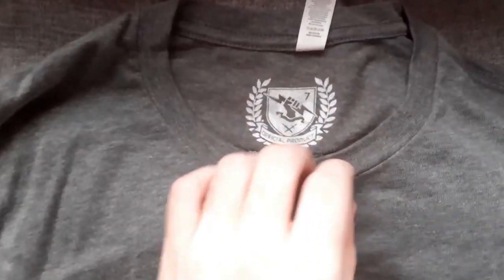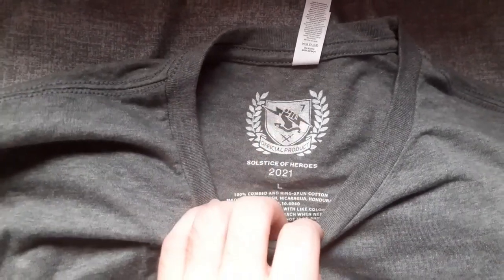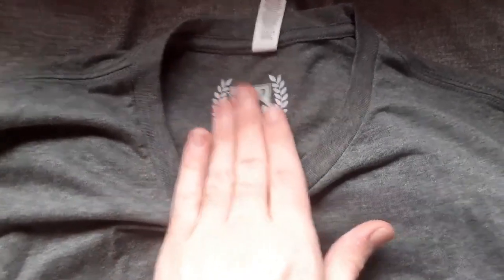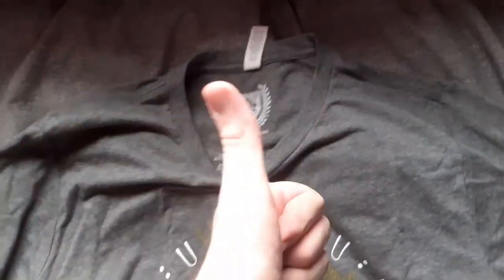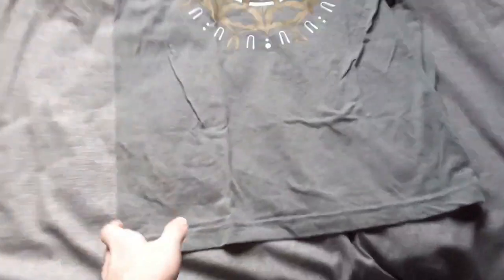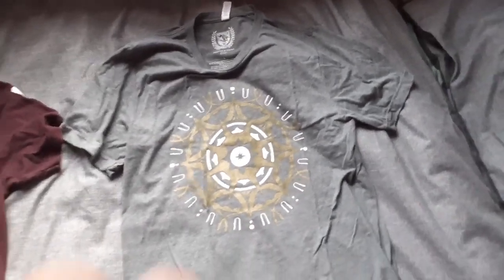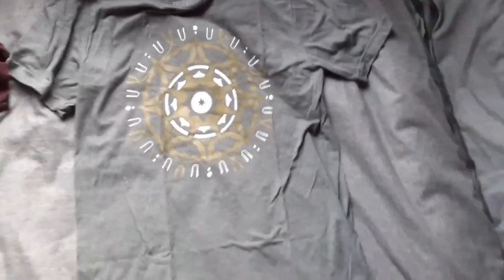As you can see, this is definitely a Bungie shirt because it has the official Bungie logo — even though anybody can copy and paste that logo, you just gotta feel it. When I touch this one I know yeah, this is a Bungie product. I will admit though, when I picked this up originally I thought it felt a bit lighter, but I think that's because I haven't worn it as much yet, so that's probably why. I'm not like an expert on shirts so don't quote me on that.